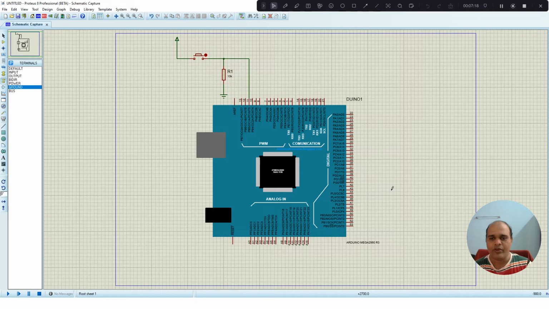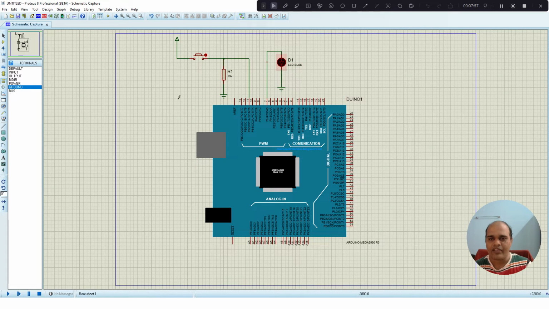So next thing I am going to do is connect an LED to pin number 7. For that again I go to the components mode, I select LED, blue LED. I want to connect this LED to pin number 7. I go to a location in the schematic, place it there, and I am going to connect the anode of my LED to pin number 7. And the cathode I need to connect to ground. So in order to connect ground, again I go to the terminals mode, select the ground, put it into your schematic. Then I connect this ground to the cathode of your LED.